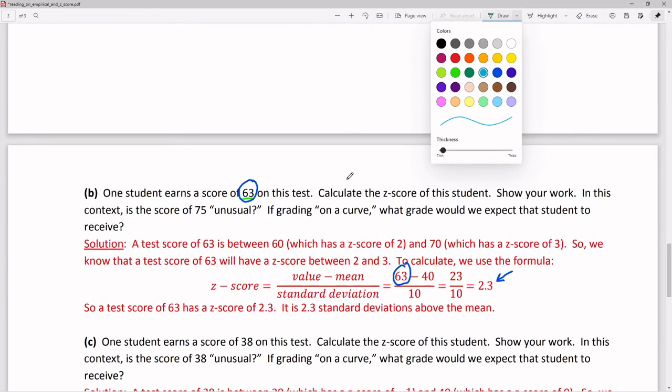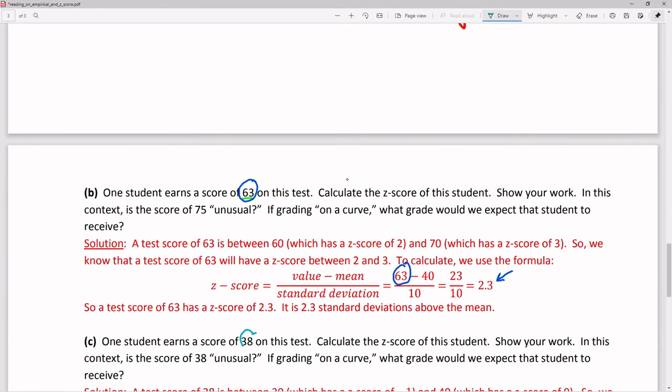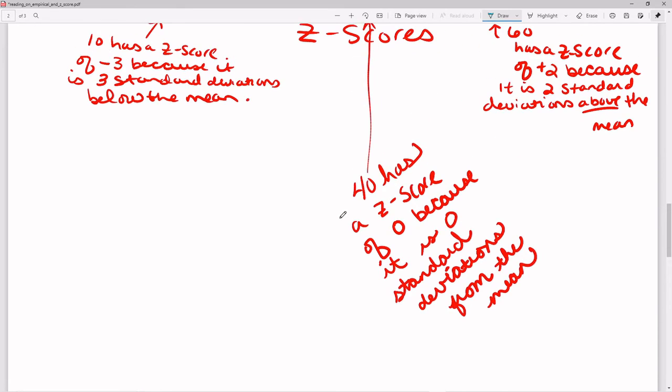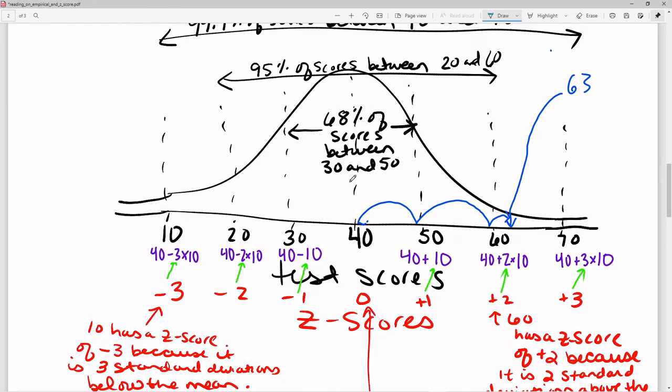So how about a person who scores 38? Again, you're looking at that, you're like, uh-oh, 38, that's not great. It's not a great score. But how bad is it really? Let's go back up. Find 38, right? 38 is my new score. It's actually right here. 38 is really close to the average.